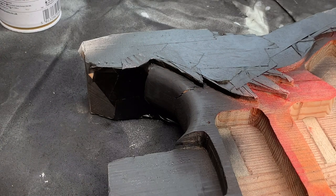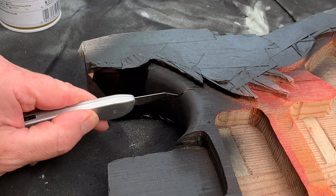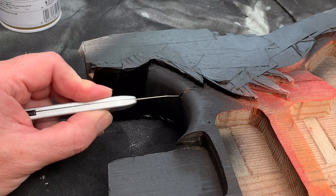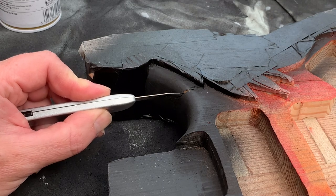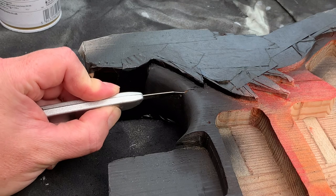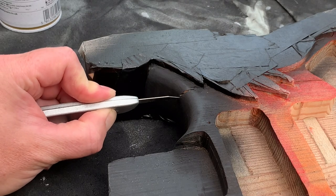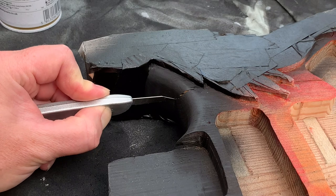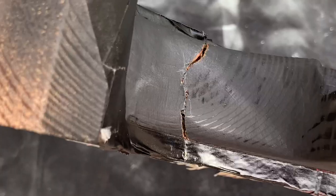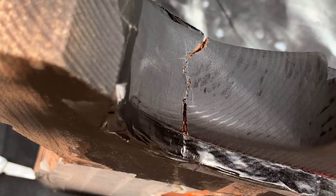Before I put the lacquer on, I probably should have masked this bit off, but we'll do that for the lacquer. I'm just looking at this crack that we have — that we definitely wanted to keep. There's lots of black spray paint that has gone into there, and obviously on real relic'd stuff that crack would happen after the black spray. So I'm just going to go in with the knife and just see if I can get rid of the black spray paint that's gone inside that crack so it stands out a little bit more. I actually want that crack to stand out. So we've got a fresh crack in there that's happened after the spray job. Lovely.